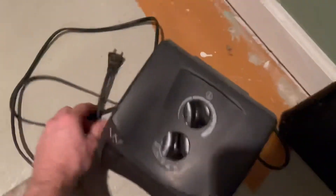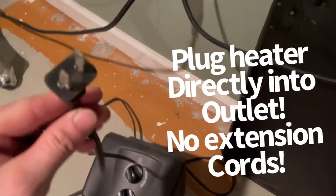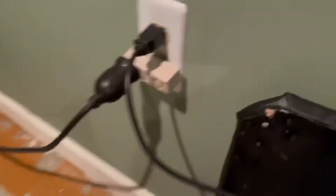And that's what starts house fires a lot of times when these are sitting on carpets. I would not recommend plugging into an auxiliary power source like that. You've also got to make sure it's connected properly, and this doesn't have a separate ground. Guys, have a good day. Stay safe.